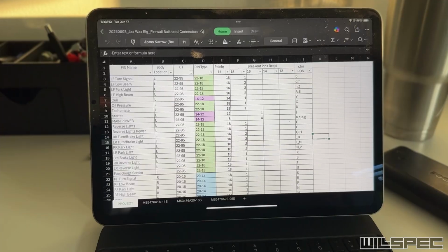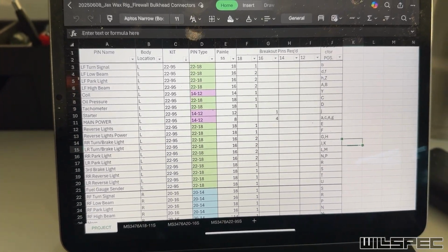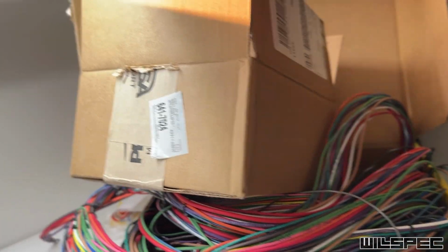So where does a project like this start, Brett? Well, everyone's favorite place, an Excel spreadsheet. But before we dive right into that sheet, we gotta talk about this real quick.